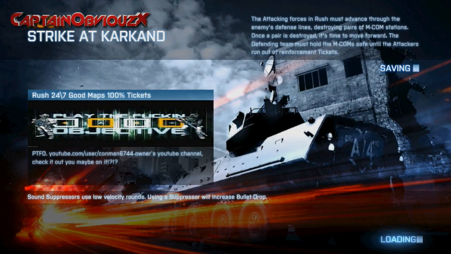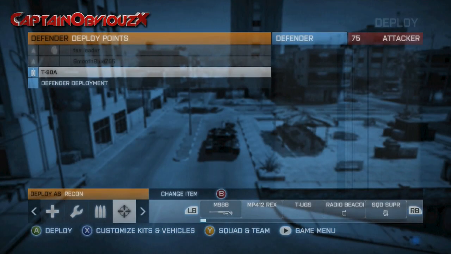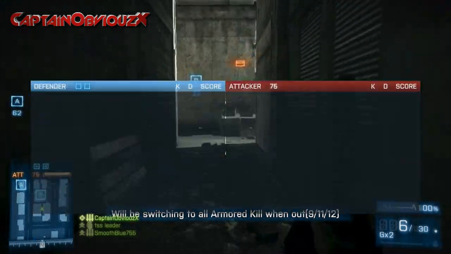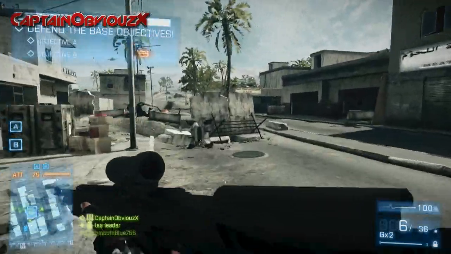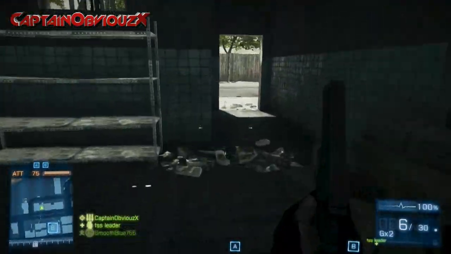So, let's see. We got Karkand again, I believe, right? Yep. Strike at Karkand. Oh, the guy who owns this is a YouTuber. Not going to check him out, but that's pretty unique. I've never really seen too many YouTuber servers. Oh, we're defending. Alright, let's try this again. Hope I can get to a better vantage point to start. Oh, there's a tank over there.